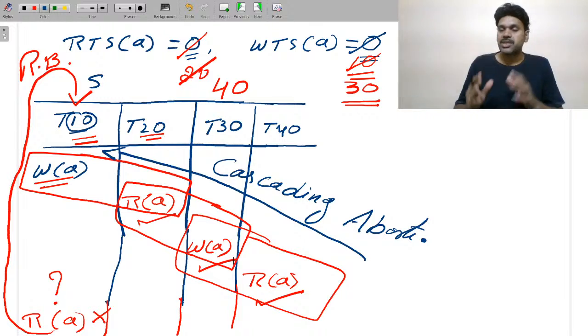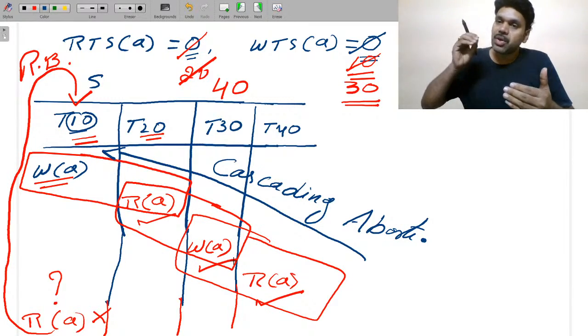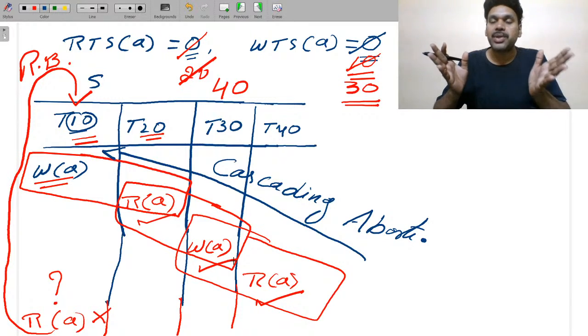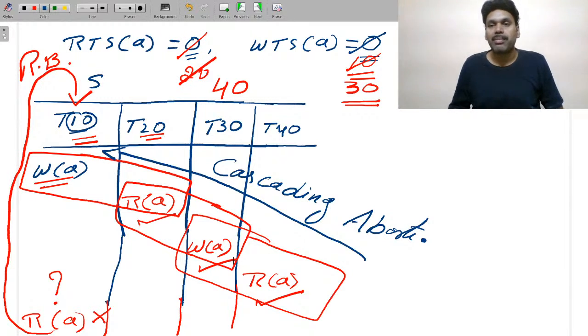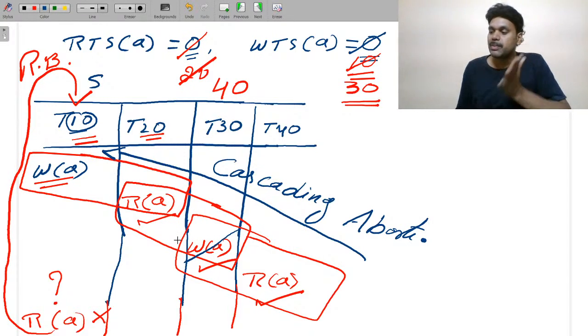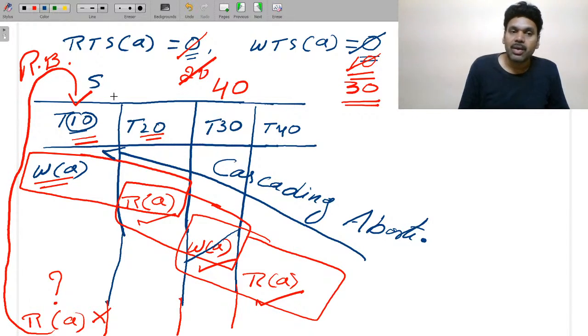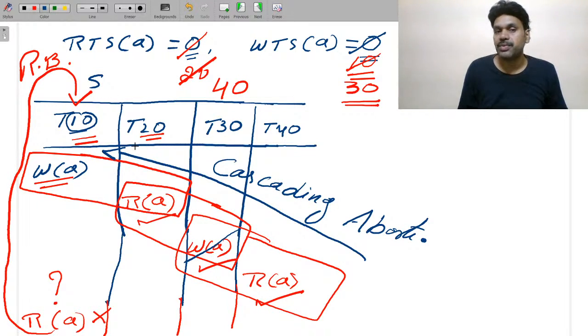Clear, friends? So understand two important things I shared here. Whenever the timestamp is not satisfying the RTS and WTS rules, then that particular transaction has to roll back. Whenever a transaction is rolled back, all the dependent transaction values which are in the buffers are going to be cascaded. That's nothing but they are going to perform multiple aborts. This W will be cascaded. If this is W, that is also cascaded. So all the dependents will be cascaded. Then you are going to reach the original value of A.